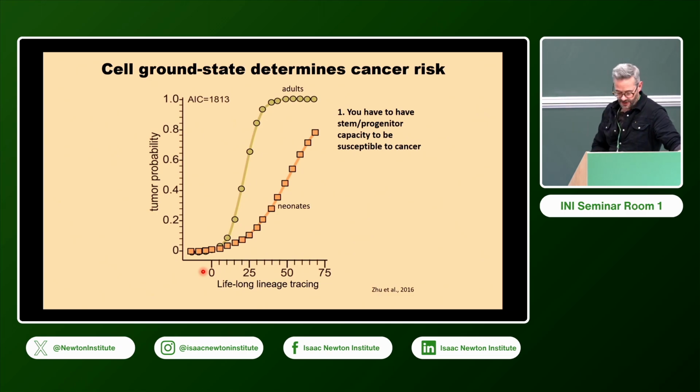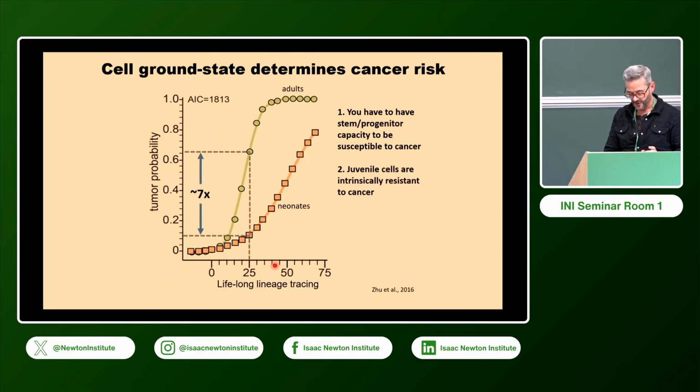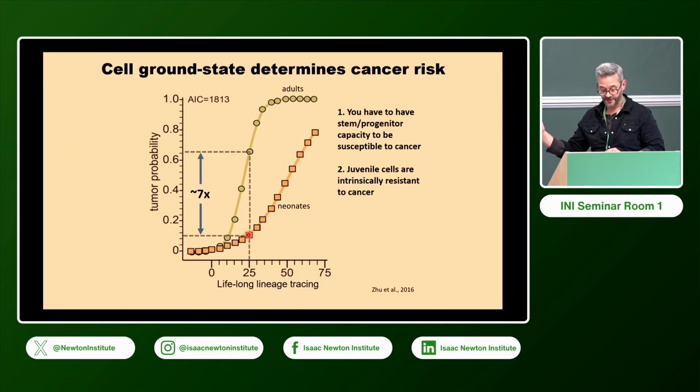And what was interesting is that if you have no stem cell function, so Bert Vogelstein and Cristian Tomasetti were right, actually, if you don't have stem cell function, you will never get malignancy. They're completely resistant. And actually, the more stem cell function you have, the more likely you are to make malignancy. But this was the striking result, that for a given amount of stem cell function, neonates, even though they carry those mutations for 60 days longer throughout life, are 7-fold less likely to make cancer than their adult counterparts. So this demonstrates that there is a protective mechanism that exists in neonatal tissues to stop you from getting cancer.